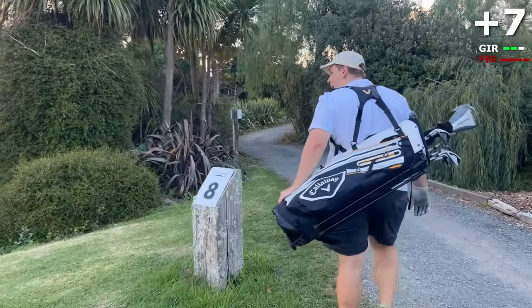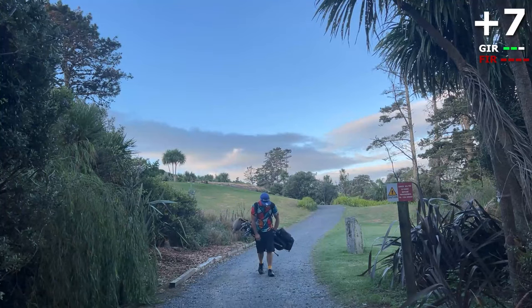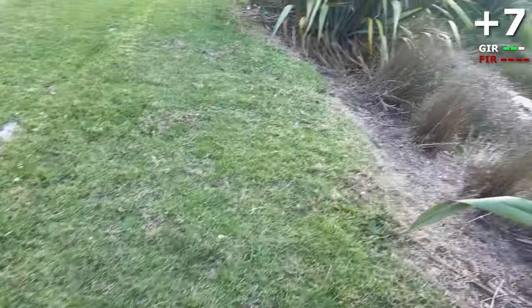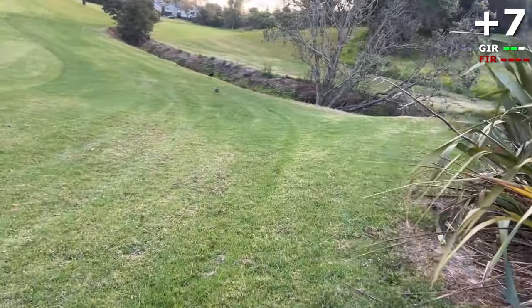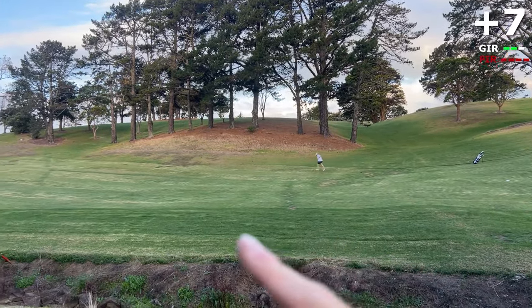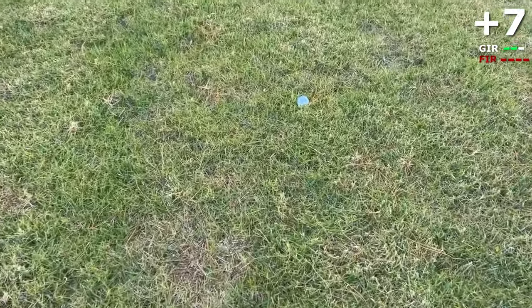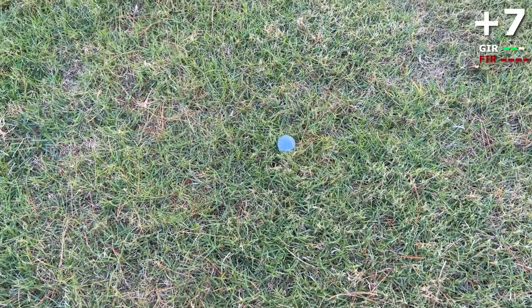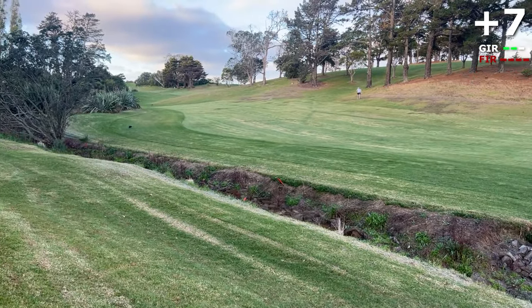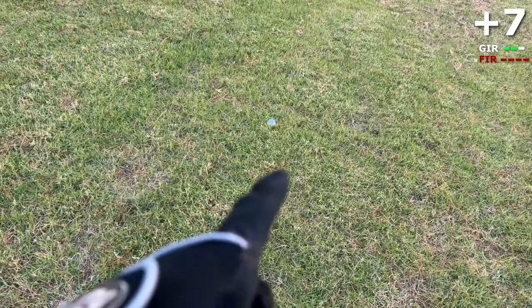Actually, it hit the rock and bounced off to the right, so it might actually be in play somewhere. Walk of shame. Okay, so it bounced off here somewhere, and then we think it's gone over here. But let's try to find it. I've let Alex go get my other ball, but we found my second one, I think. So one into there. So 2, not even playing hazard now. So 3. So this is just my 4th shot. That was some pretty horrific tee box performance. But it could have been worse, I guess.